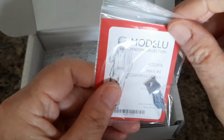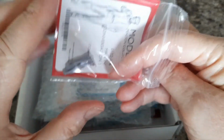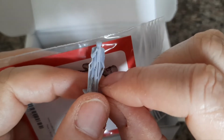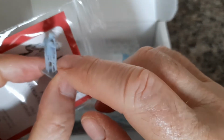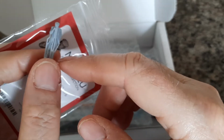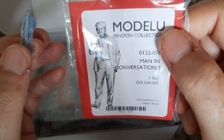I've got this bloke who's in conversation, and he's smoking a cigarette there. So you can basically put him anywhere. Again, you have to cut all this out and then paint them. And that's what he's like there. I say he's got a cigarette.